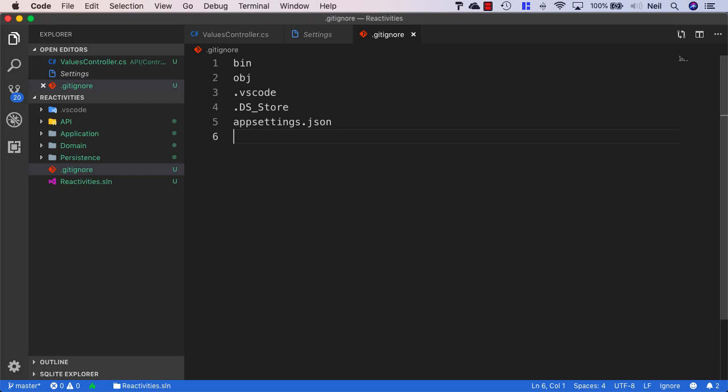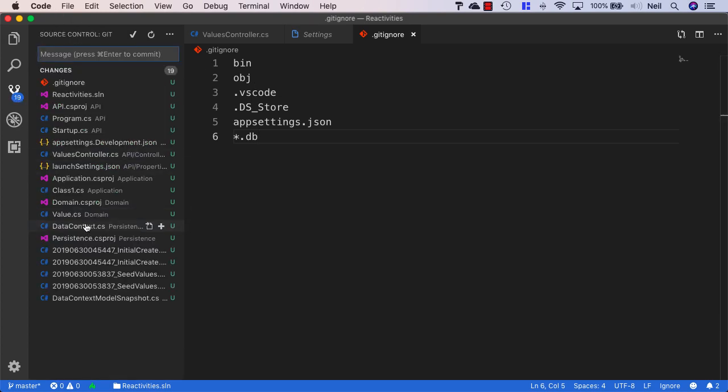And because we're going to save this to a public repository, which is GitHub, I'm just going to exclude this one as well. And I'm also going to exclude the database file, because once again, this is something that can be very easily recreated just by cloning our projects and then just running our project, as we've seen already so far. So now I'm down to 19 changes that are currently untracked inside Git.